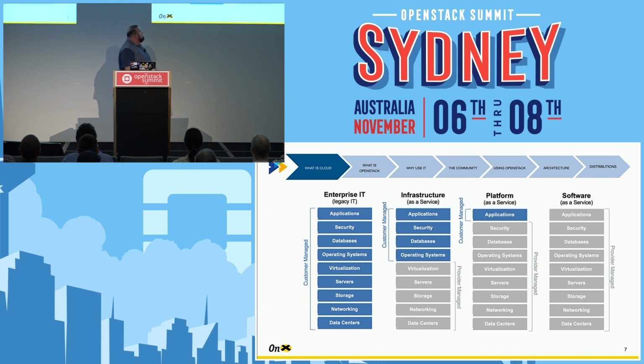Infrastructure as a service. Well, now we've eliminated some of these. So this would be more the IT group here providing this. So they provide you with virtualization, the hardware to run it on, the storage to run it on, the networking to run it on, and they put it in a data center for you. But now, as a dev team or a customer of the IT group, this is what you're responsible for. So your responsibilities have shrunken. You don't need to know virtualization, server, storage, network, and data centers anymore. Just this in IaaS. Now, platform as a service, this is where you're delivered all of these things.